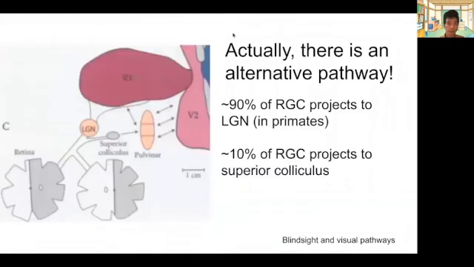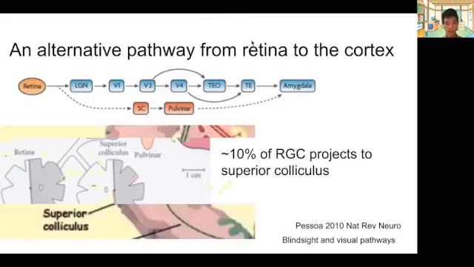Just to get a better view. So here's the magnification. In terms of the number of axonal connections, roughly 90% of the retinal ganglion cells project to the lateral geniculate nucleus in primates, but it's different for mouse. I think it's roughly 10% or so. And the rest of the 10% goes, or is believed to go, to the superior colliculus and pulvinar. And that's the culprit of the blindsight.